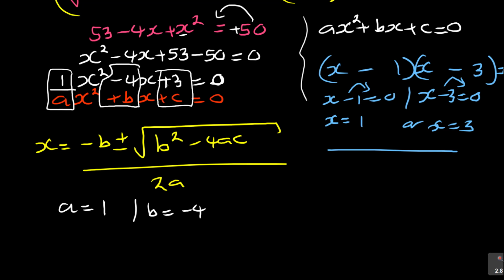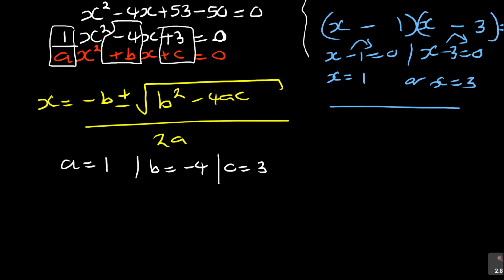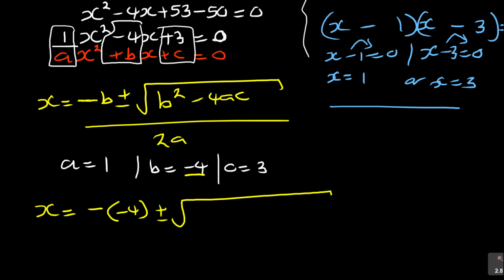Take the signs together, and c is equal to what? 3. Then you apply that in the quadratic formula. It must give us the same answer, which is x is equal to minus b. You put a bracket, you say -4, because there is the minus of the formula and there is the minus of b, and then plus or minus the square root of bracket b squared. Always put a bracket. It's -4 squared minus 4a, put a bracket, is 1, c is 3.